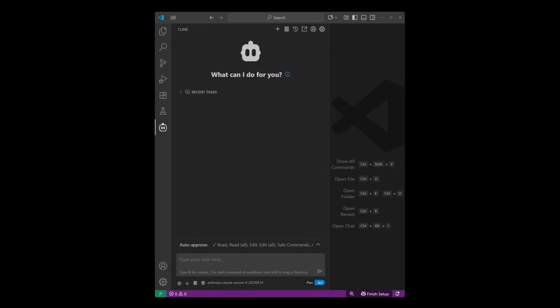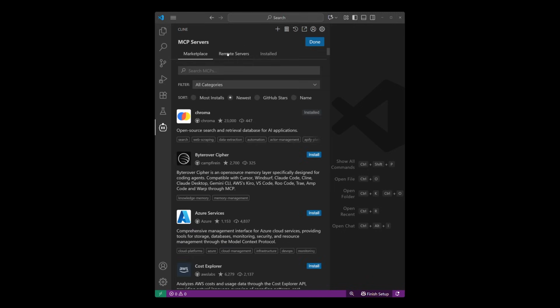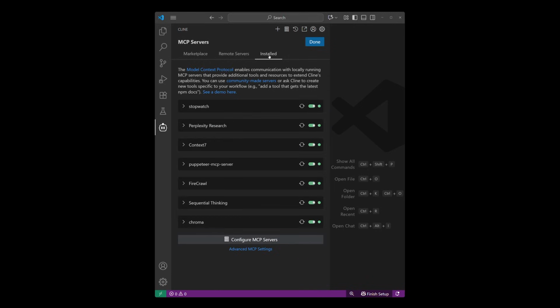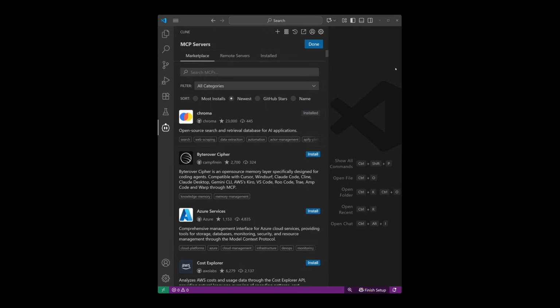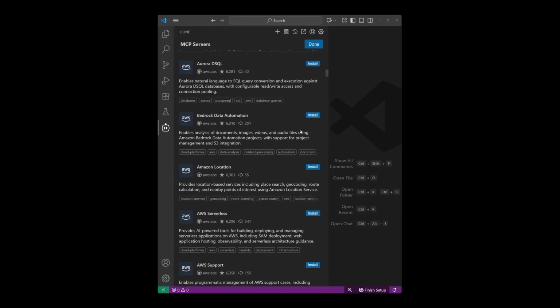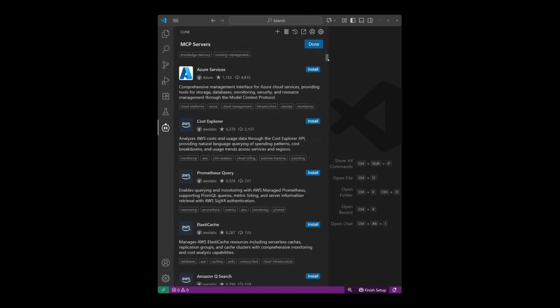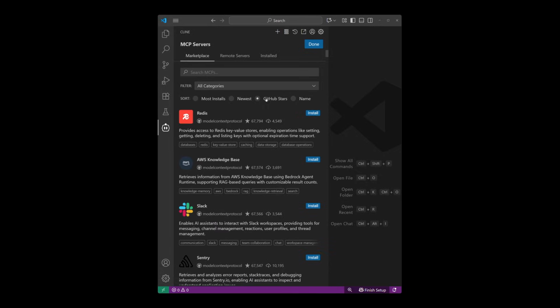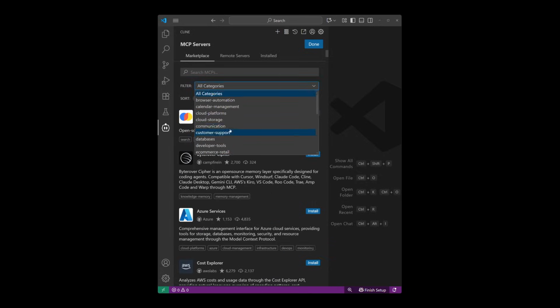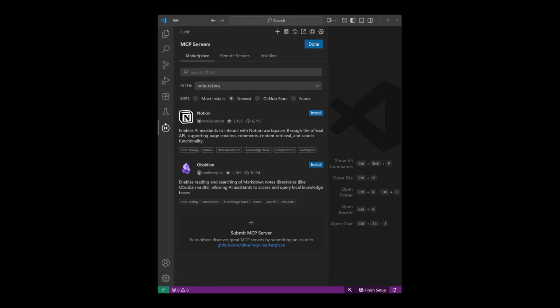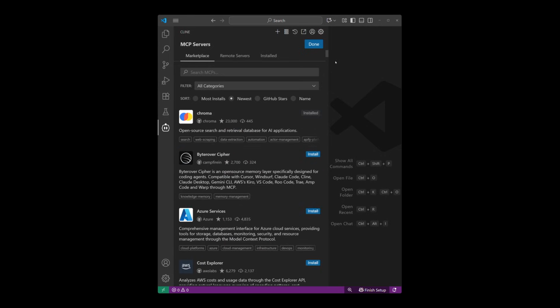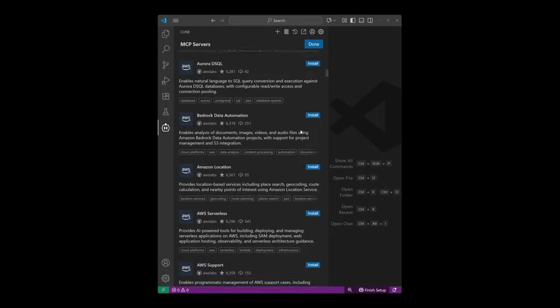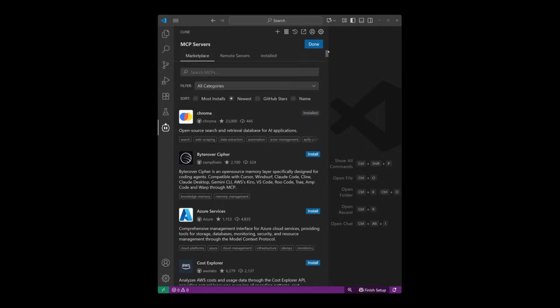Cline allows you to connect to MCP servers in three main methods: MCP Marketplace, remote MCP, or manually setting up the MCP file. You can browse through Cline's marketplace and discover and install pre-configured MCP servers. Using Cline's MCP marketplace is an easy way to install MCPs with a single click. And going back to how MCP is a protocol, which means it can be implemented by a community of developers, the marketplace is a great way to have commonly used MCP servers in one repository at your fingertips.